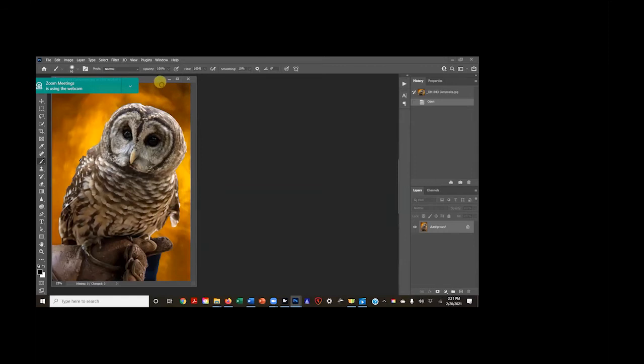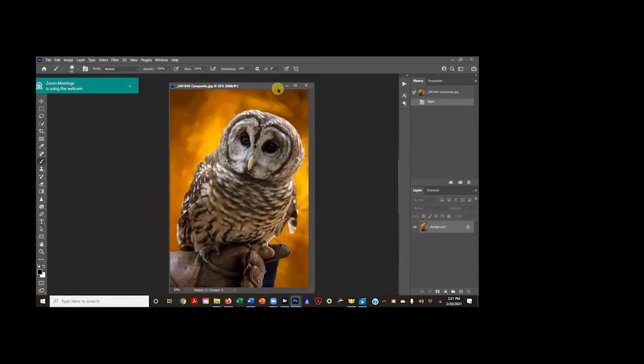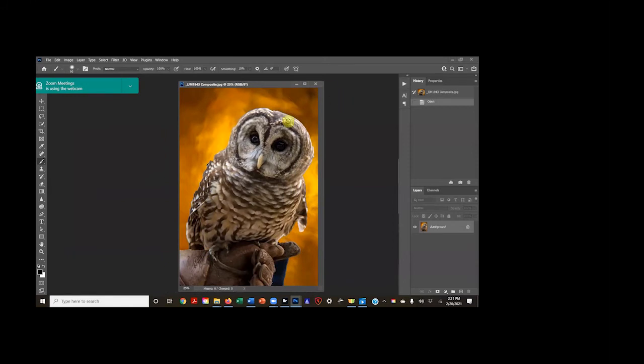And unfortunately, it's tedious because each time you have a new version of what you want, you need to go back to Silver Efex Pro. I'm going to do that with this one. You need to go back to Silver Efex Pro, come back to Photoshop, save it, then take it back into Silver Efex Pro, come back. That's why I say you're going to spend a lot of time on images because you'll see so many options, and you think, oh, I like that one. Okay, I'll save that one.